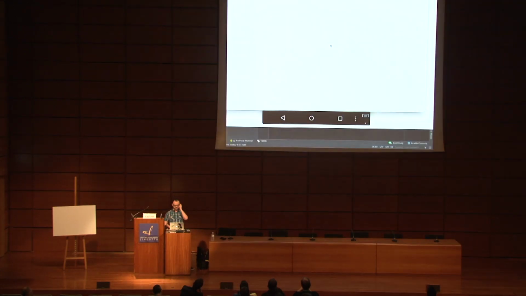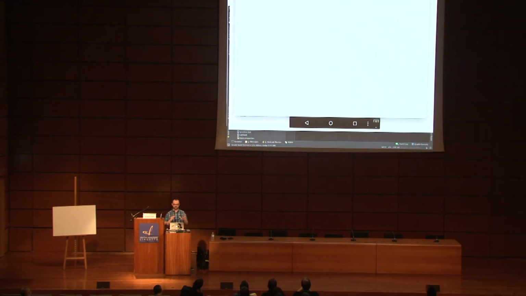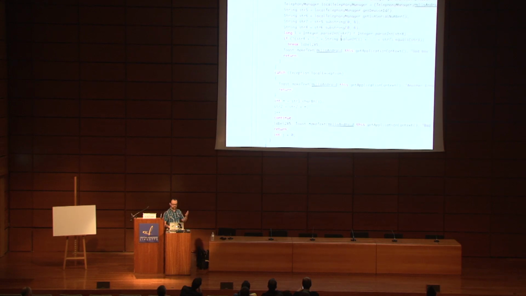JD-GUI is a Java decompiler. It can be used for Java files and also for Android files when they have been transformed into Java. And when it has been transformed, now we can see the code in Java. It's not a perfect translation, but we can understand some things here, right? So there is a telephony manager that takes some fields from the device. It takes a substring, another number that gets the device ID, the SIM serial number. Then we make some comparison, like if this string plus this symbol from here, let me zoom in, plus another string and another symbol, if that's good, then show something that says good boy.